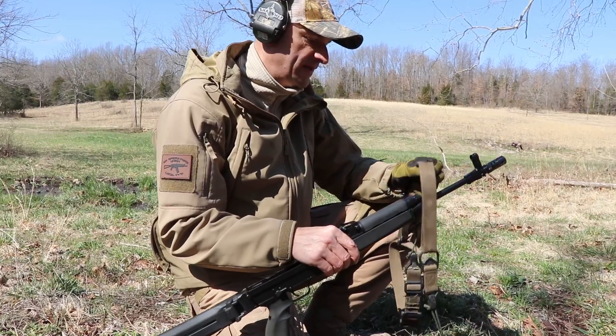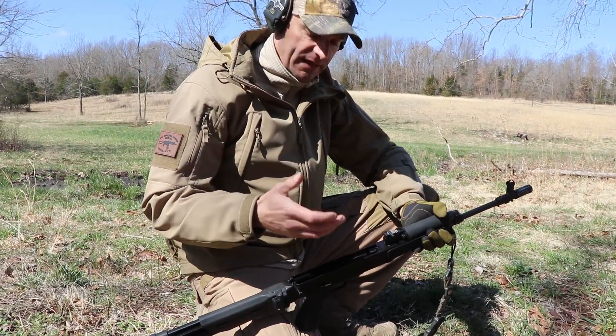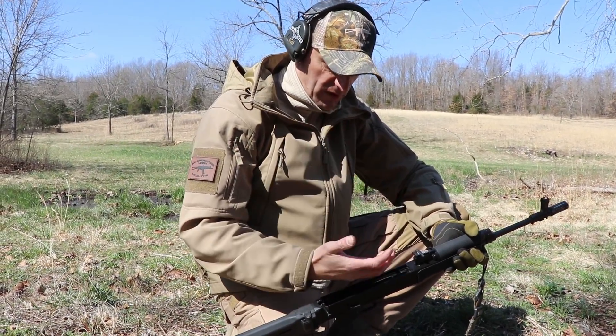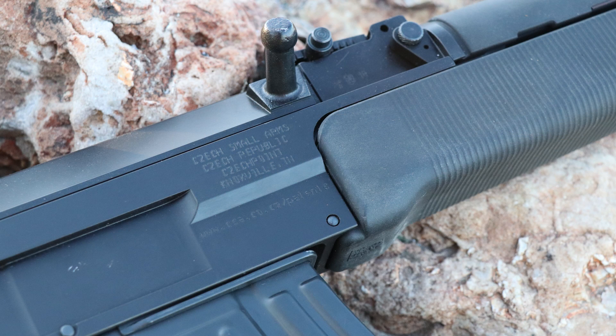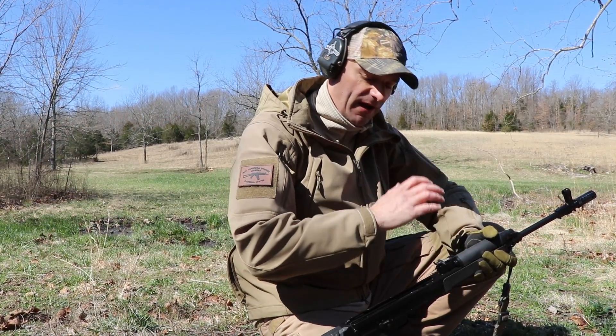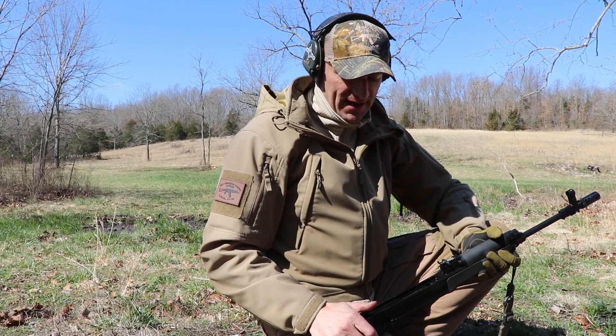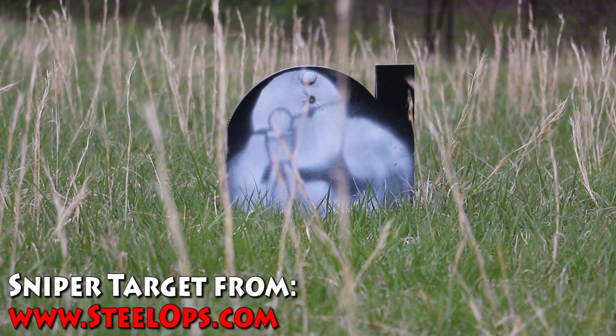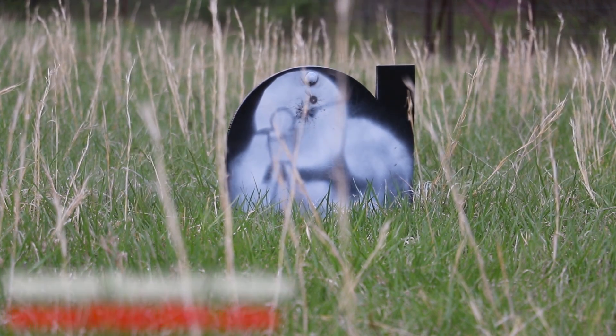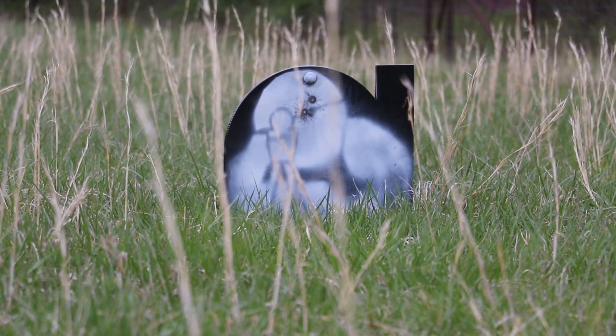I have to give it to the guys from the Czech Republic — they really did cool stuff with it. Price was, guys, around $1,200 for it, and I think this rifle was worth every penny. I'm kicking myself for not picking it up before. I've already run around probably 300 rounds — that's not going to count towards the test — and I will tell you it's a blast to shoot. It's absolutely fun, and the rifle is really cool.